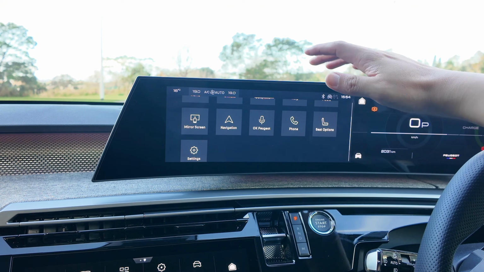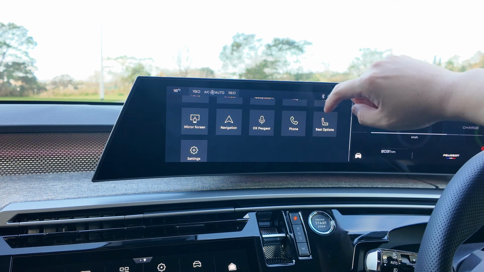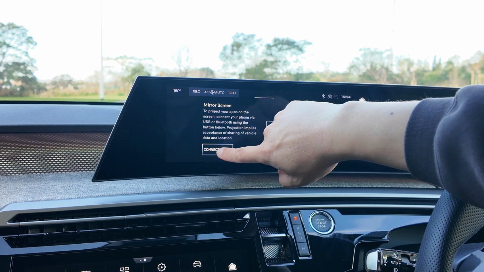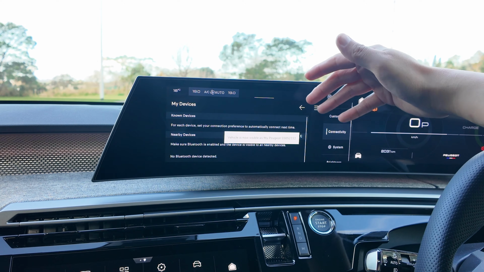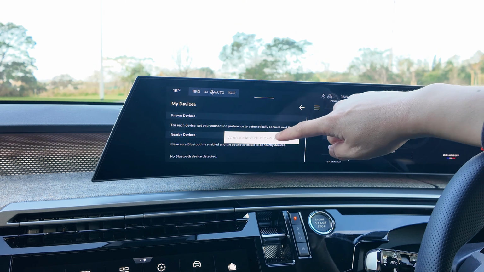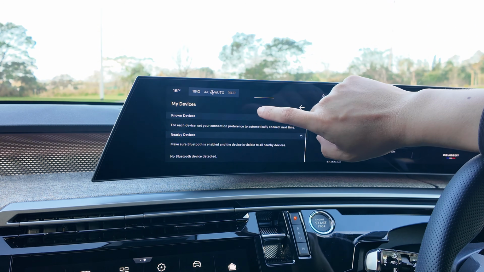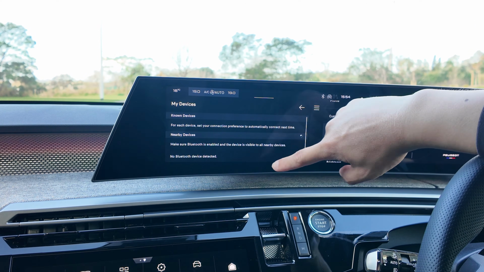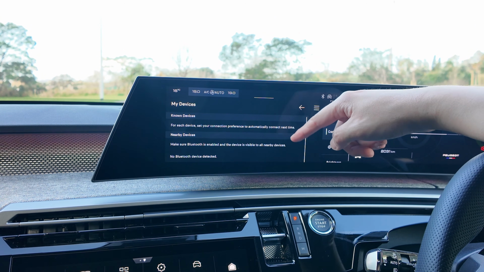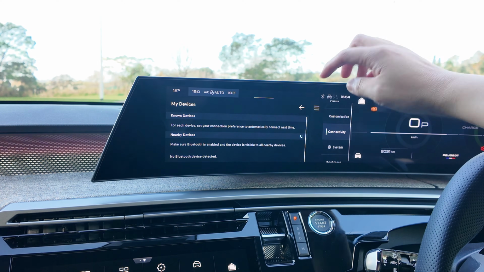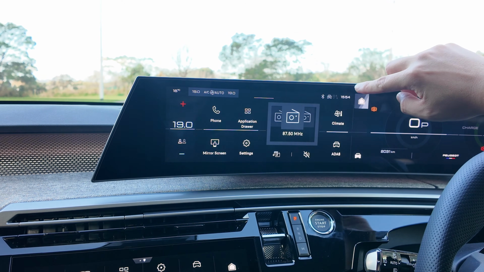Mirroring screen, you can connect your smartphone to this particular device. Just go into your smartphone, connect to devices, make sure your Bluetooth has been switched on, then search this My Peugeot with some series numbers over there, or simply use the Peugeot screen to search your devices as long as your Bluetooth is on. Once you do that, connect everything and then that should work.